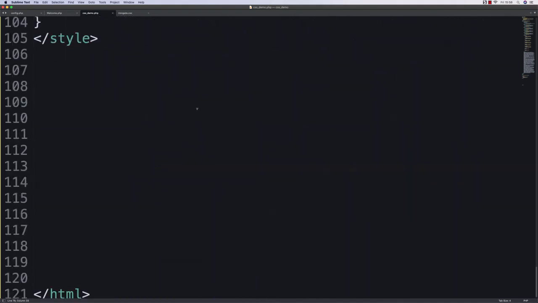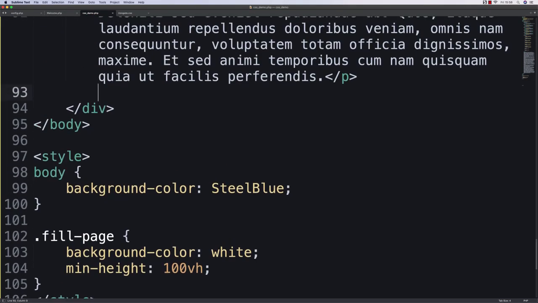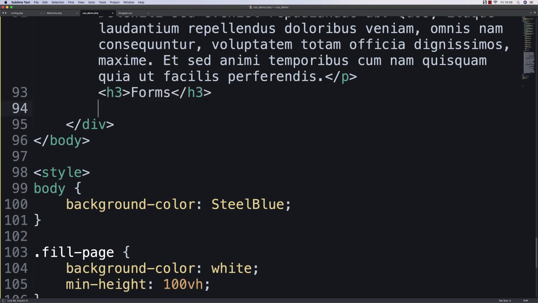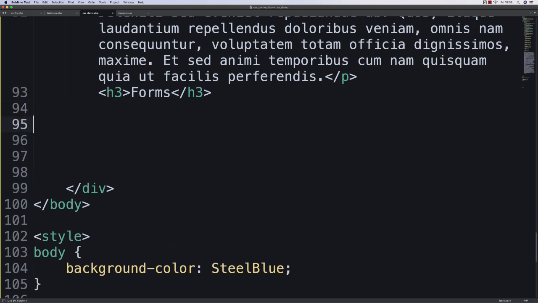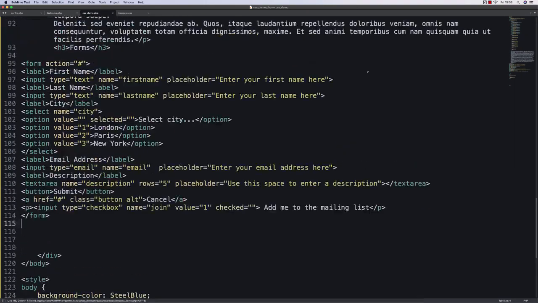And what we'll do is we'll head down here. I'll chuck in a little H3. I'll say forms. Maybe a little div. Actually, we don't even need a div. Let's just paste in the code, okay? Now that is straight from the documentation.